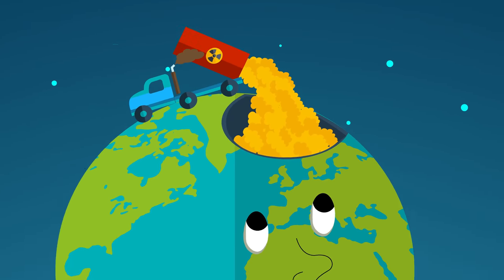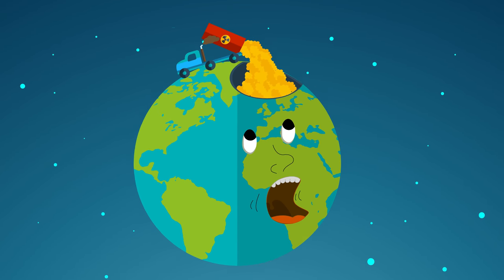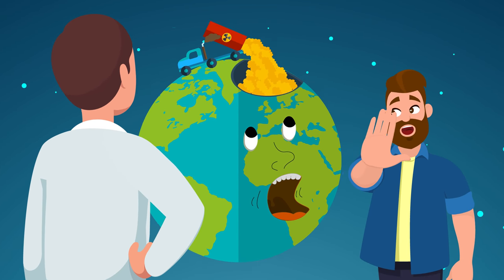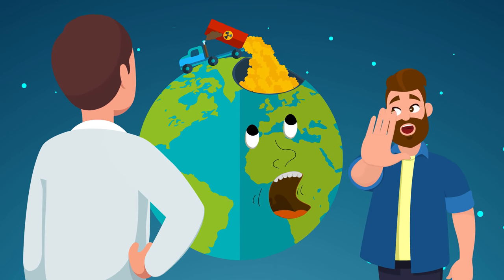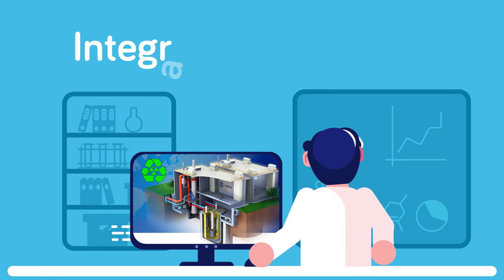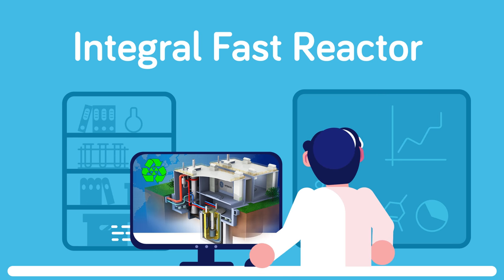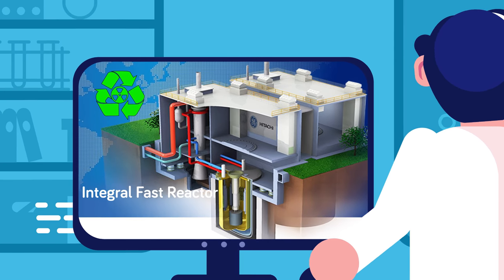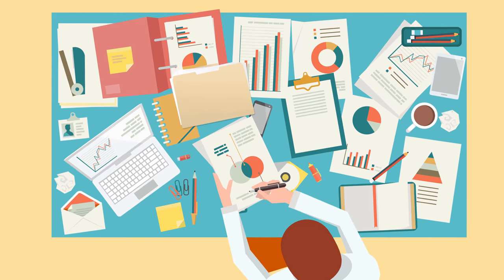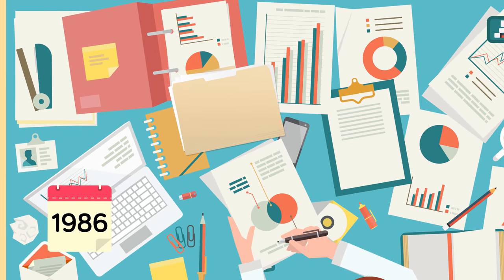But could we transform nuclear waste into less harmful waste with a shorter half-life? That was the dream of scientists behind the Integral Fast Reactor, an experimental reactor that would use a nuclear fuel cycle that reprocessed fuel through electro-refining. It would extract almost all the energy contained in uranium, cutting fuel requirements by two orders of magnitude. Unfortunately, the design had problems with leaking cooling fluid, and the project was cancelled by the US government in 1986.